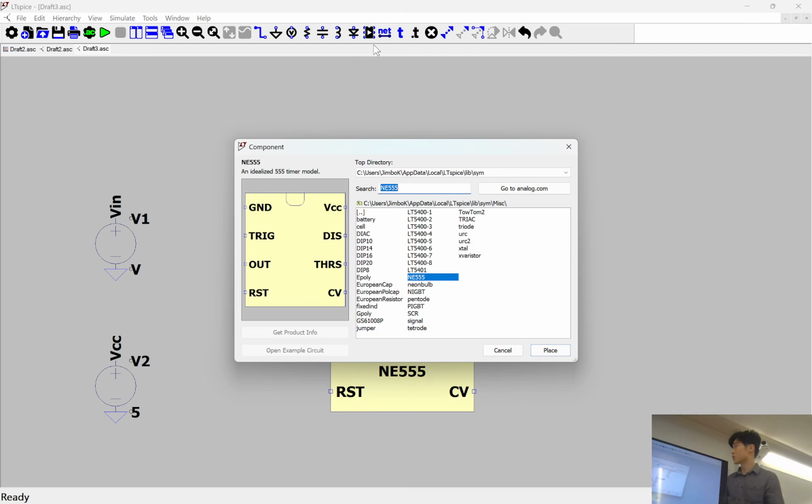And in this section, you have all different kinds of components. Yes, so it's this one. Yeah. So if you have the other version of LTspice, the shortcut is F2.